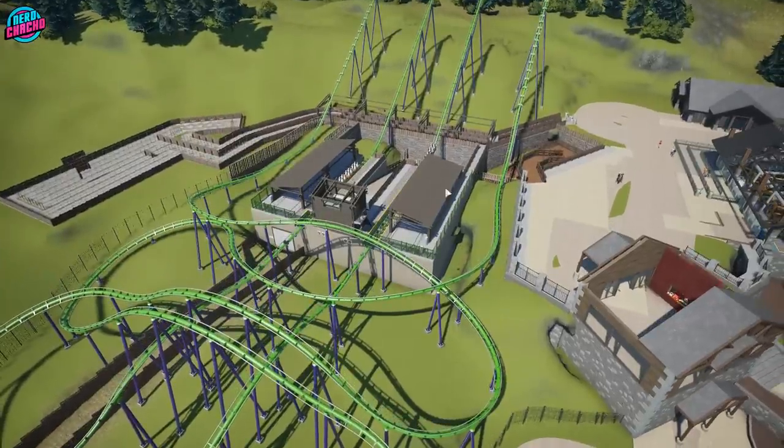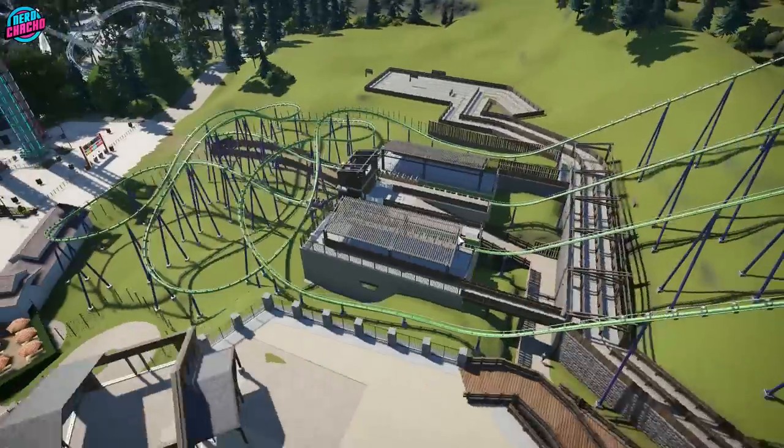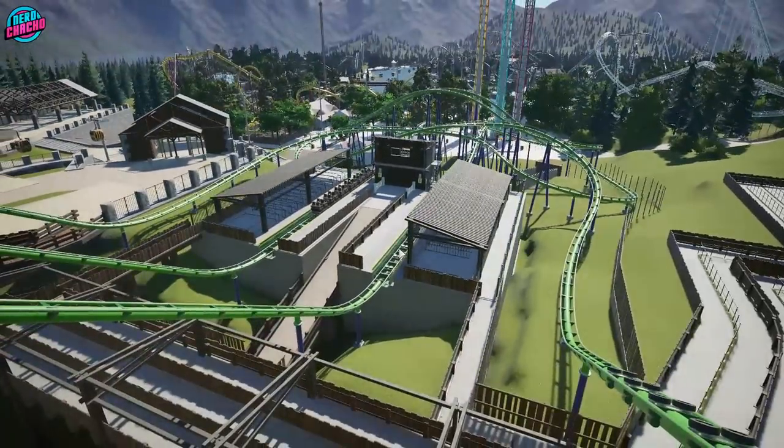But the reason I got carried away was because this was all I was going to present to you, and I felt a little bit bad. I don't want these coasters to be anything particularly special. I don't want them to be grandiose. I don't want them to, you know, be OTT or anything. They're just supposed to be here on top of the hill, and they were built in the 80s, so, you know, they didn't need a lot of stuff.